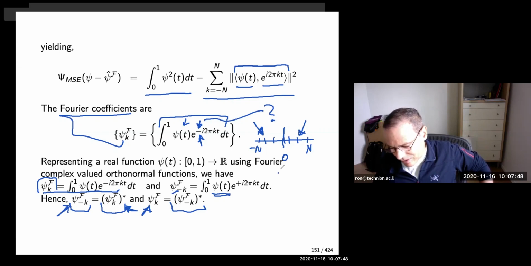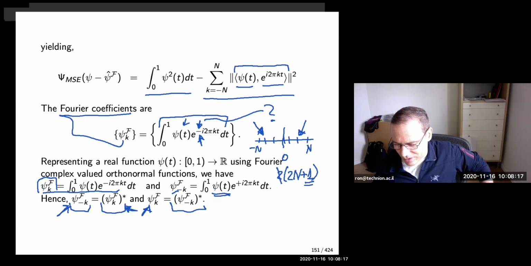So instead of having 2 times 2n plus 1, we can actually divide everything by 2 for real numbers. Okay, up to what is going on with the 1. Probably there should be another 1 here. But again, the 0 coefficient is also real, and you can check it out.